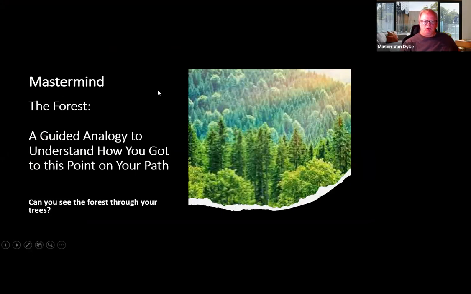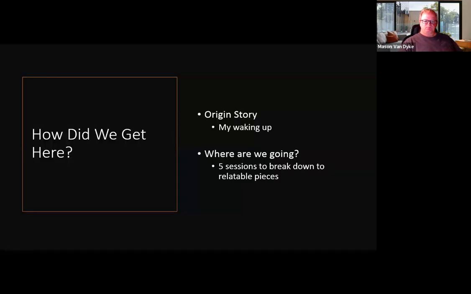So my book is called The Forest, Awaken to Your Path to Discern Your Journey. This is meant as a guided analogy. How do we get to this point where we're at? To be quite honest, and I've said this before, about 20 years ago, I was working in a steel mill. Prior to that, I had been in the Air Force, Pentagon, Fortune 100 company, through different things and choices. I wound up working in a steel mill. And I woke up one day, it was probably the worst job I've ever had, rotating shift work, exhausted, in pain. And I literally woke up going, how did I get here?